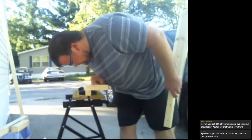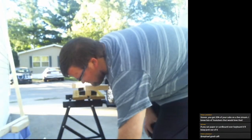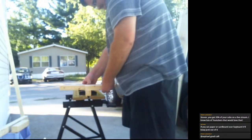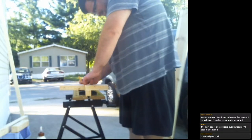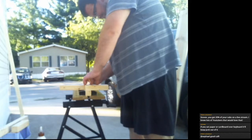Yeah, I might just have to do that. Get the frame part all together. Give it some time, let the glue set, because I have a little bit of an end to clean up. Like this. There we are. Let's have a look at this clear.